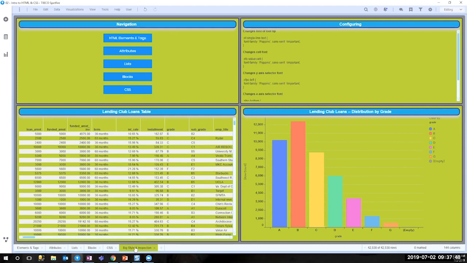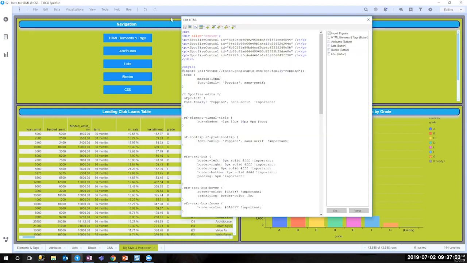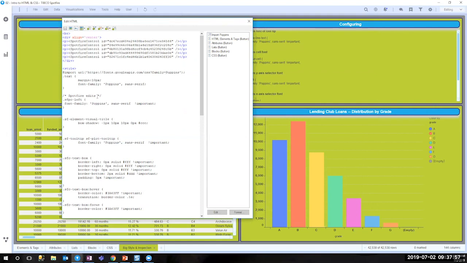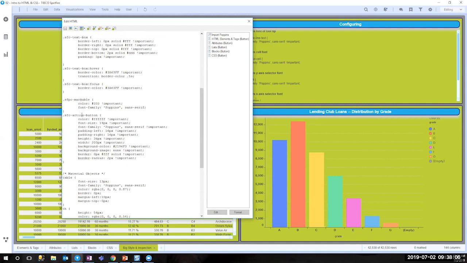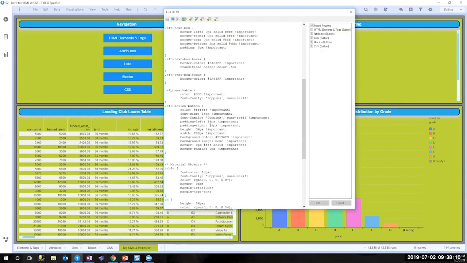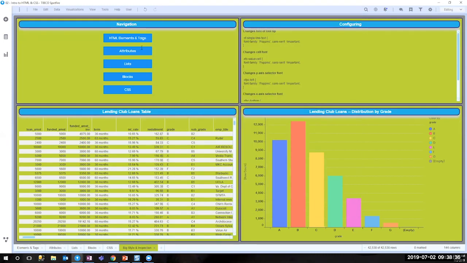Now, I've popped over to a new page and I have a lot going on here. But if I open up this HTML block right here, you'll see that what I'm doing is specifying formatting for a ton of stuff in the application. For example, right here, this is formatting my buttons. If I change the width of my buttons, now that gets updated. I could easily copy and paste this code and use it throughout my DXP. This is really where things start to open up within the application, because with just the HTML editor, you would have to format each and every button one at a time, which is mind-numbingly painful. You can also format things that you can't even format with the themes. I just wanted to demonstrate that.